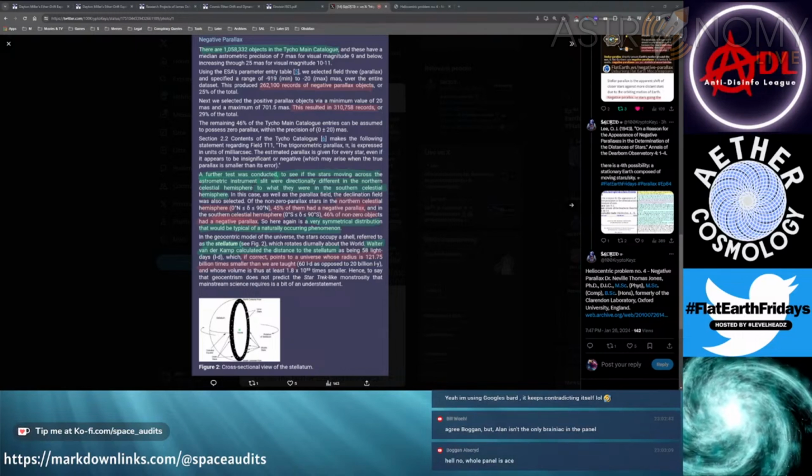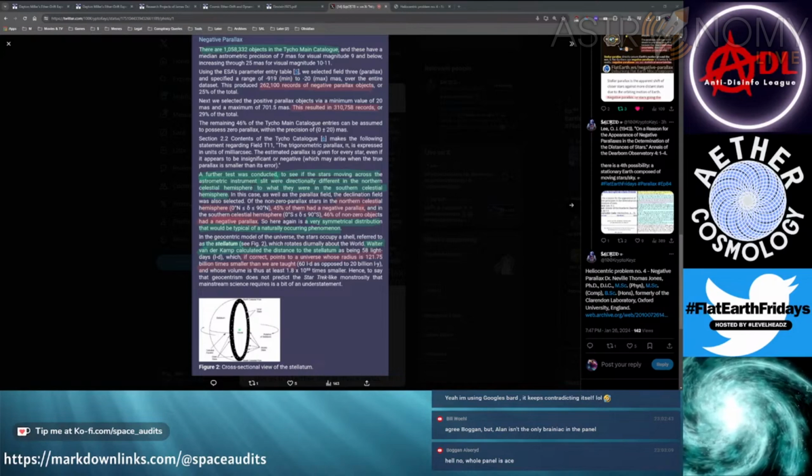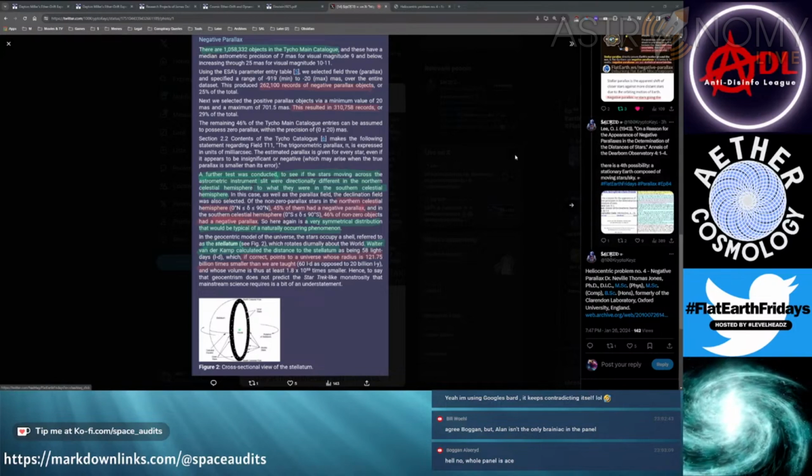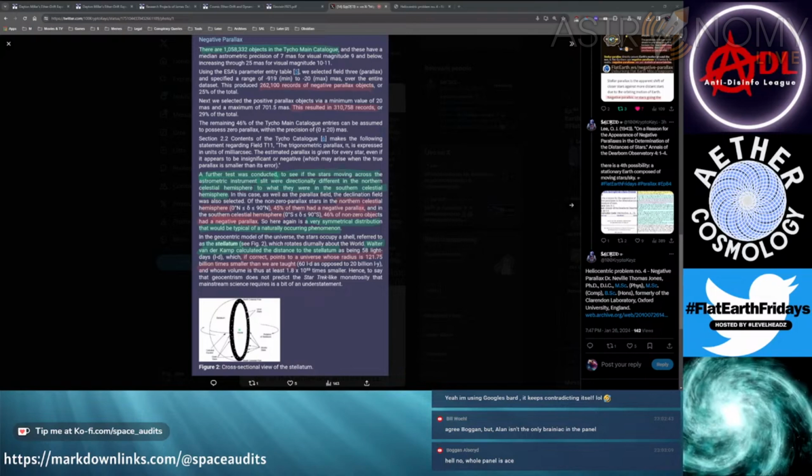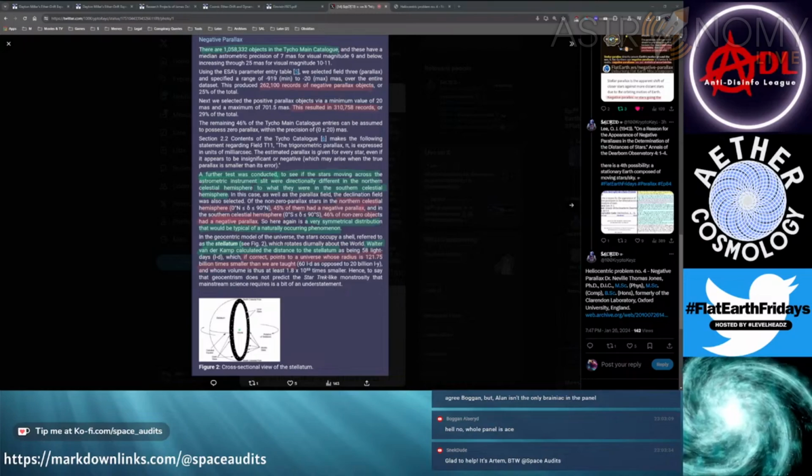Now, despite completely misinterpreting that part of the page and getting it totally wrong, by sheer luck he actually lands on a percentage that's not far off of the correct value. In reality, out of the 1,058,332 stars in the TICO-1 catalog, about 453,734 have some amount of negative parallax, and that comes out to a percentage of about 42.9%.